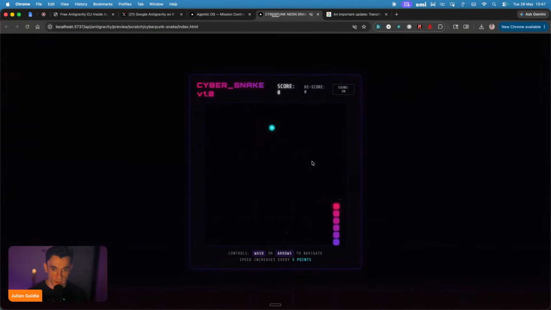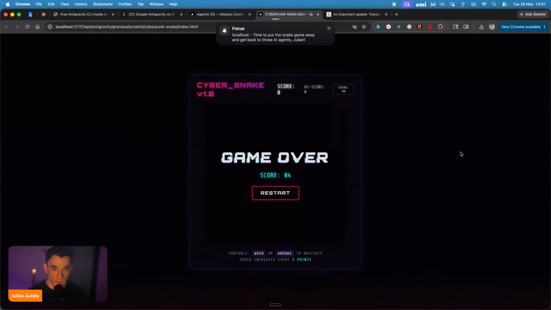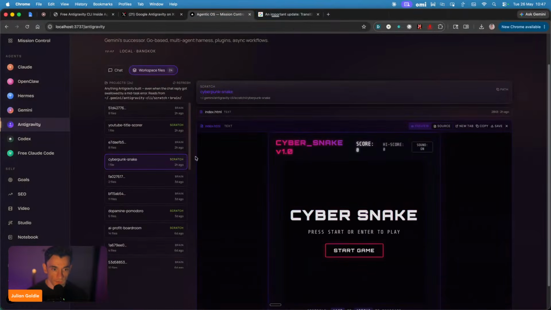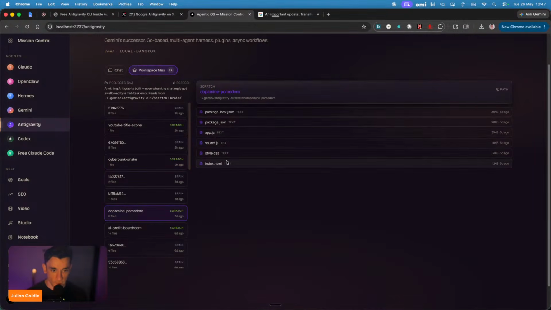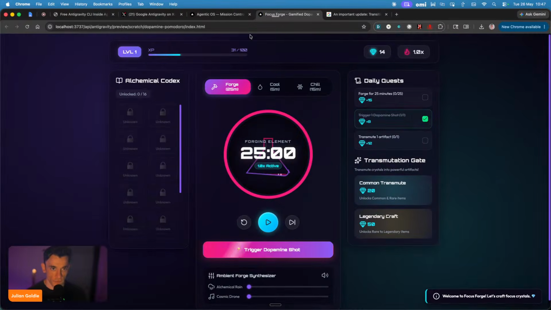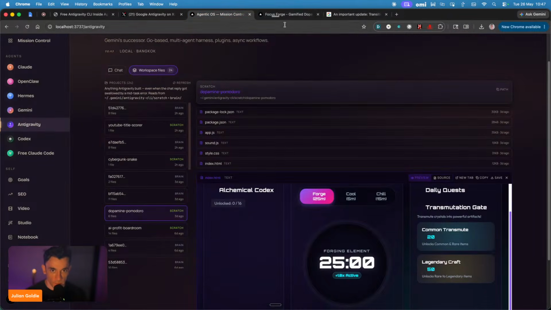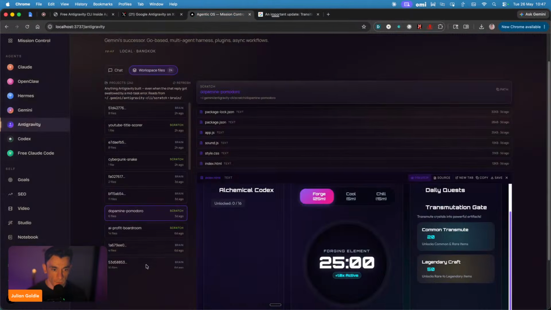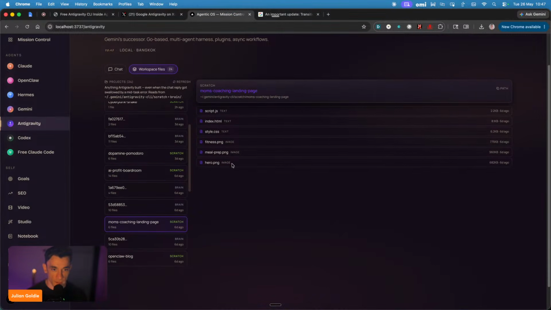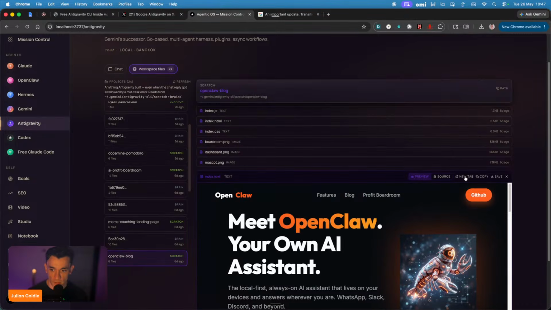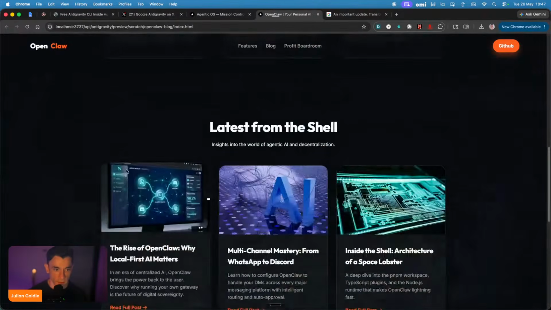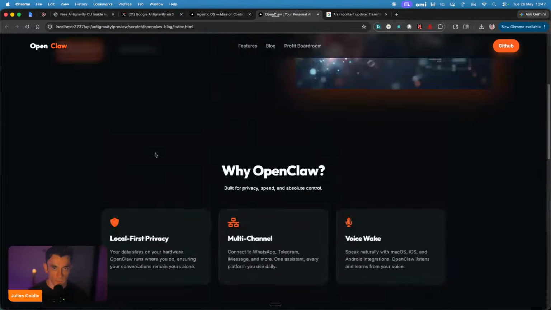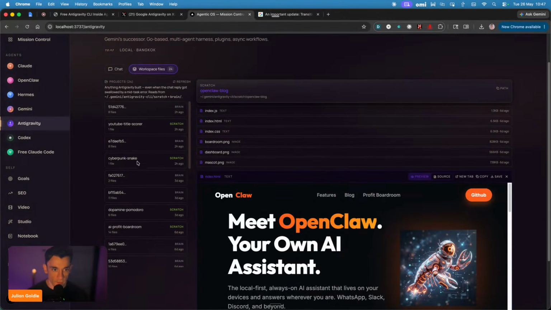The other thing that I've noticed about Antigravity is that it's very, very fast, right? It creates whatever you want very quickly indeed. So it's pretty powerful stuff, and you can see how easy it is to use and preview this stuff, right? Here's another example. So if we open this up, this was another app that we built. So I've shown you a game, I've shown you a website, shown you an app example of what we've built here. Here's another example of what we built. Pretty cool. And then, for example, if we go down here, you can see that we've also built out even websites and that sort of thing. So you can build out a full blog, essentially, as you can see right here, using this process. Really, really cool. And then you've got it all stored inside the workspace right here.